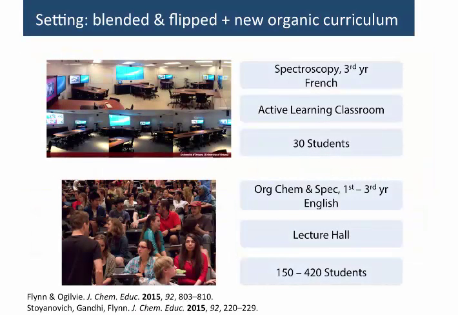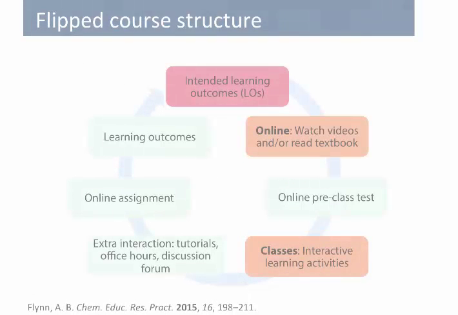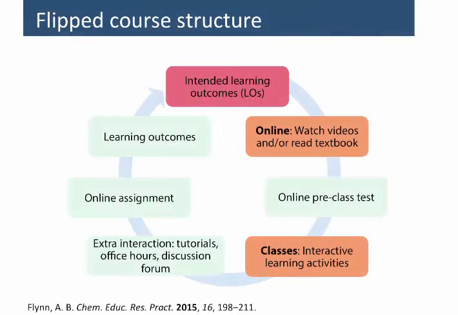Here's the setting. I teach one course in an active learning classroom with between 15 and 30 students enrolled. I also teach in large lecture halls. I start each week by communicating the intended learning outcomes to the students. Online, students watch videos or read the textbook and complete an online pre-class test. In class consists of interactive learning activities, with opportunities for extra interaction outside of class such as tutorials, office hours, and a discussion forum. Students then complete an online assignment, and ideally they've taken steps toward achieving the learning outcomes for that week.